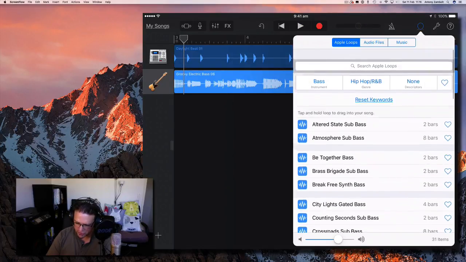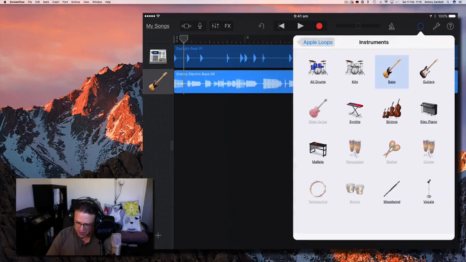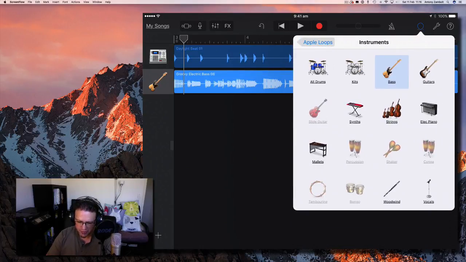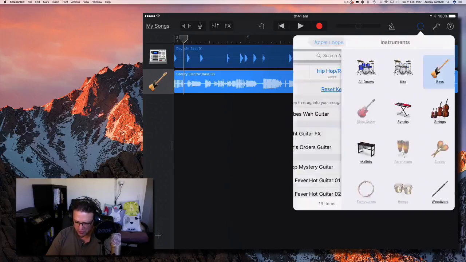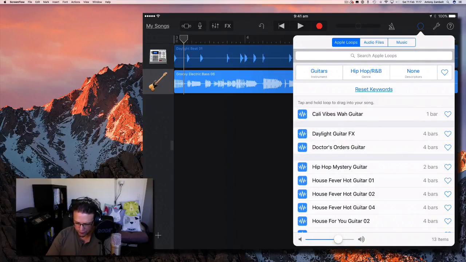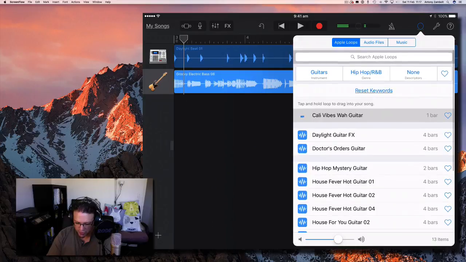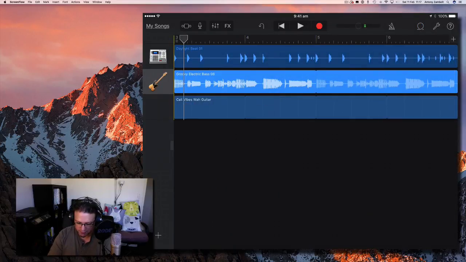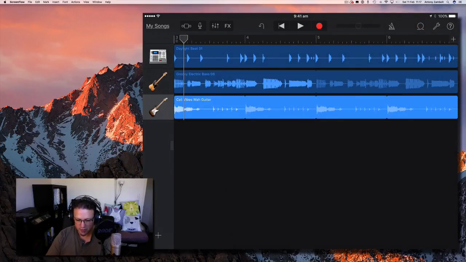Then I'm going to choose maybe some sort of a rhythm loop, so maybe we'll choose this from guitar. Okay, I don't mind that one. I'm going to pop that one straight in. Alright, obviously, depending on how you want your song to sound, you might be spending a little bit more time on this, but I'm just sort of trying to put something together fairly quickly.